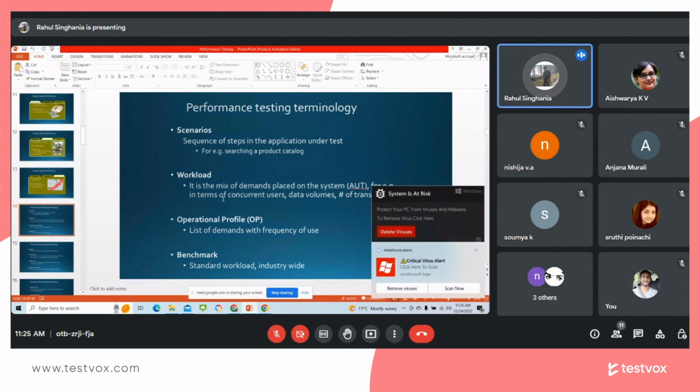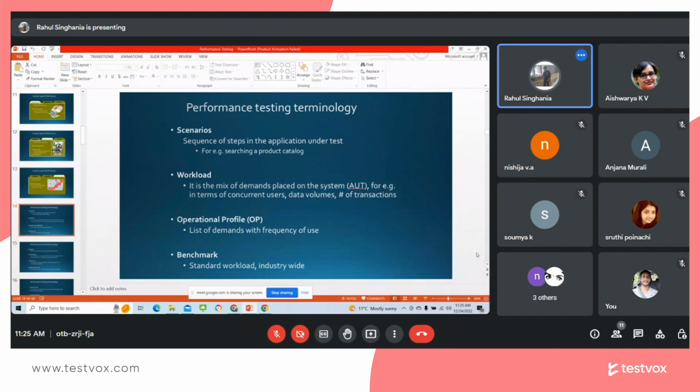As I mentioned a couple of minutes back, suppose I have to buy a phone via Amazon, what is my step-by-step process? I log into Amazon, search for a phone, add it to the cart, make a payment, and then log out. These 6-7 steps are one scenario, a sequence of steps of an application. That is called a complete scenario.